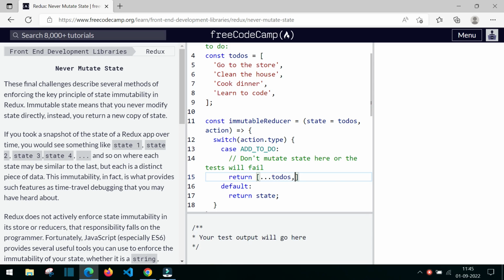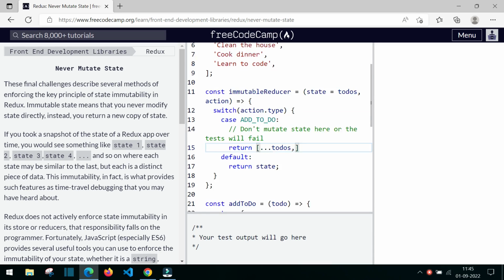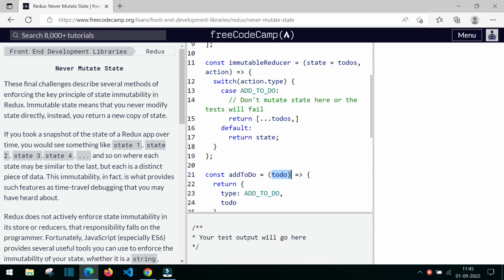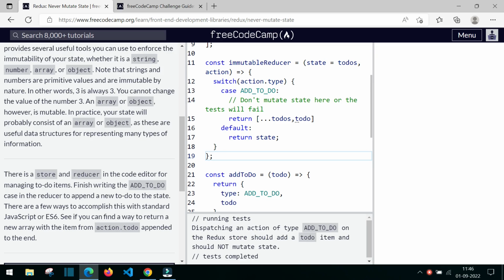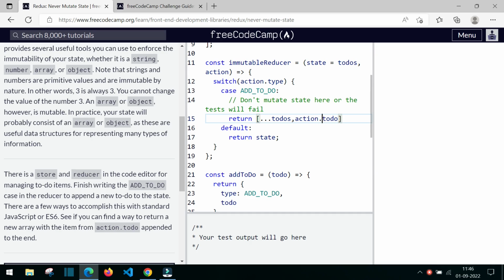What will happen is all these values will be copied into this array, and again this value should also be added. So give comma todo. Sorry, we should not give todo here. We have to give action.todo. Then only it will be taking that information.